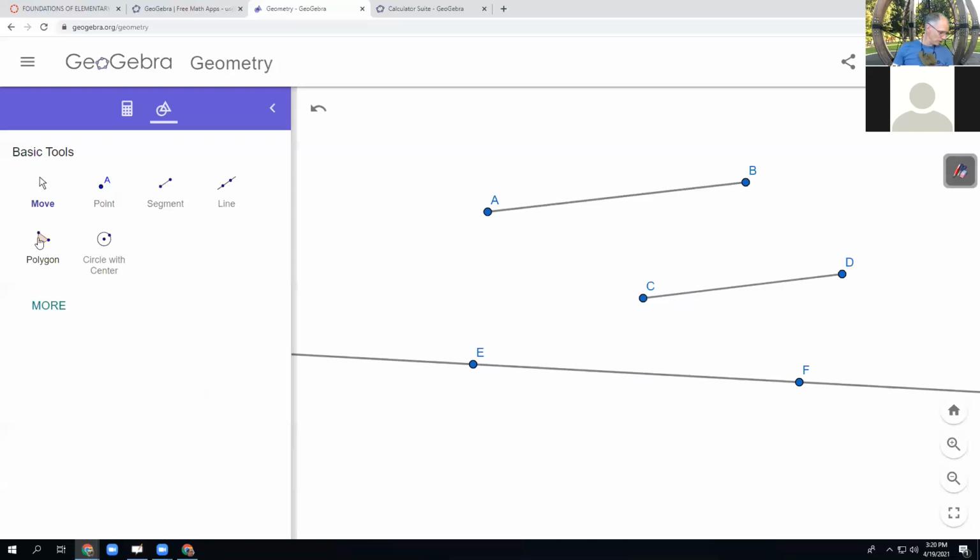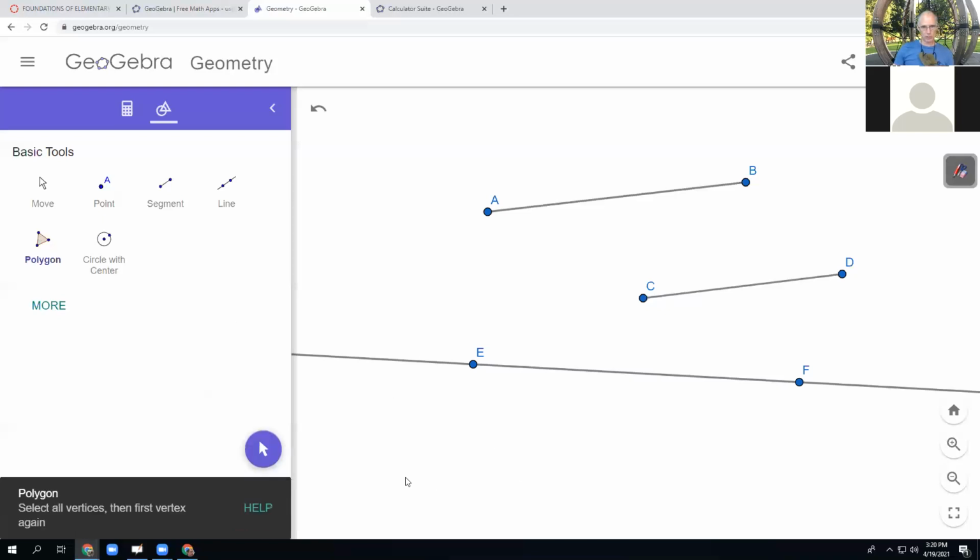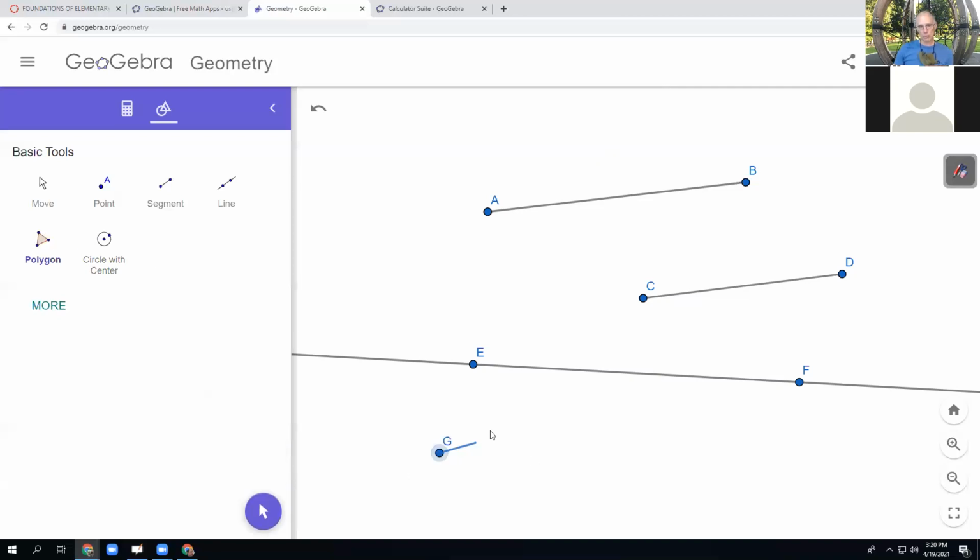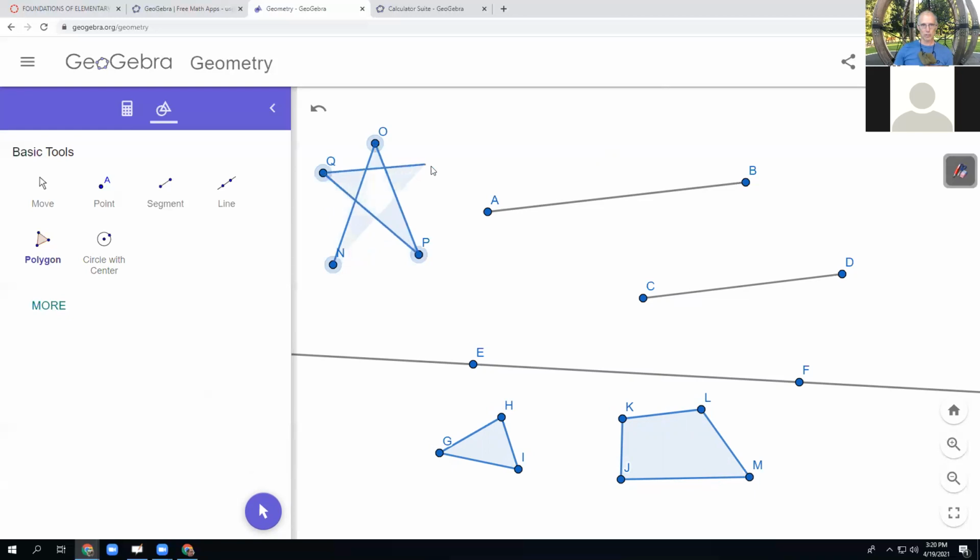Polygon, we'll get to those in the next section. I might as well do one here. That's any kind of flat shape that's made of straight edges. So for example, a real simple triangle, or you could make some kind of four-sided shape. That's called a quadrilateral. And the shapes could do something like overlap themselves. We'll talk more about the difference between a shape that overlaps itself like this one and one that doesn't, like those.